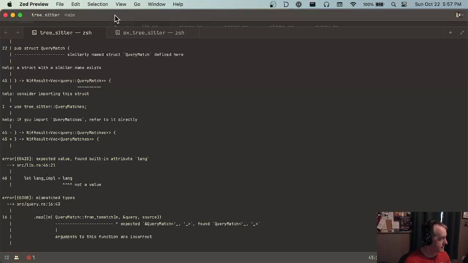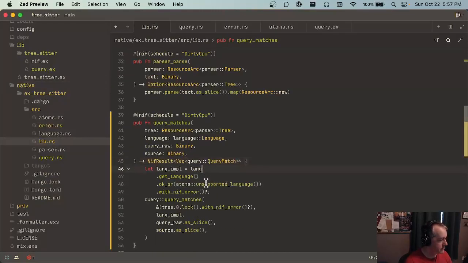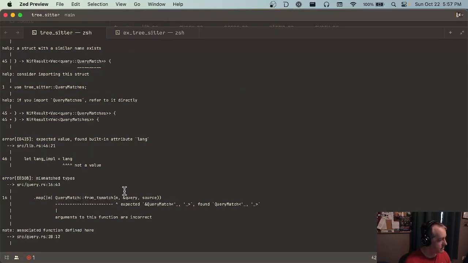Okay, I need to fix that. There was a name issue there. Language. Okay. Oh, and I think I probably did it like this just to make it clear that it's not the module language. Okay, so expected.